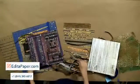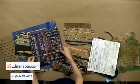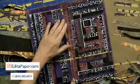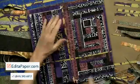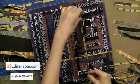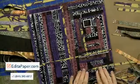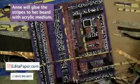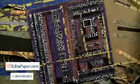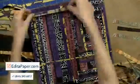Here's one that I have worked on and that I thought might need a little more. And you can just put it down. Rather than glazing it, I can cover the lines. Now, if I glued this down on, this is the panel, but if I glued it down on paper, then I could sew it if I wanted to. But the more you do to paper, the more interesting it gets, I think.